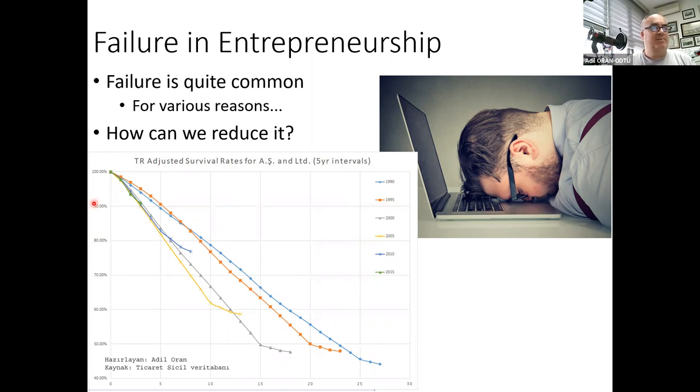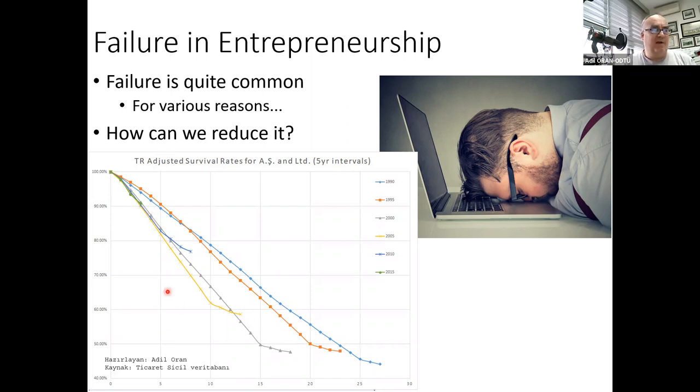So there seems to be two separations. One, before 2000, survival was slightly higher. And post 2000, it's dipped down a little bit, but both of them are significantly above the US rates. Okay. Another time we may discuss why this is so. Is this better or not? Right now, I'm just trying to state the facts that we know.